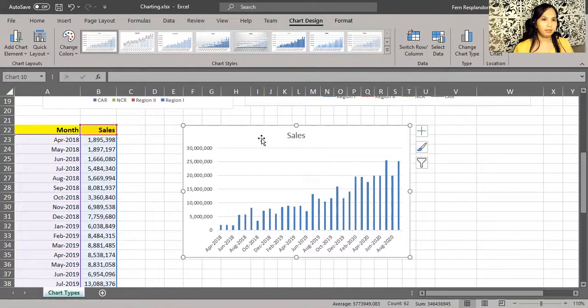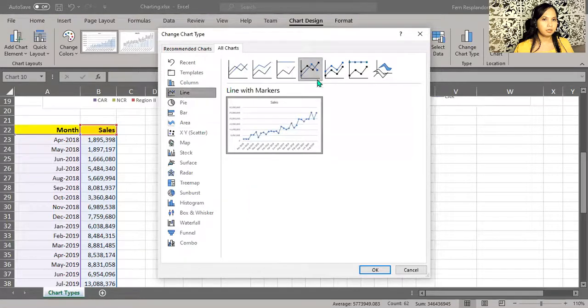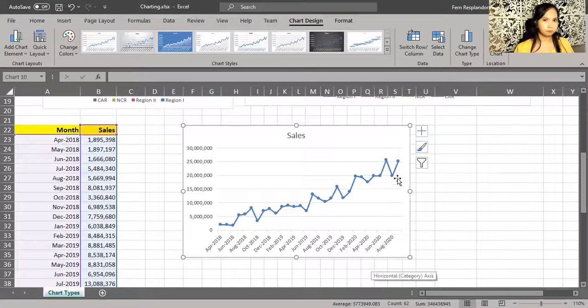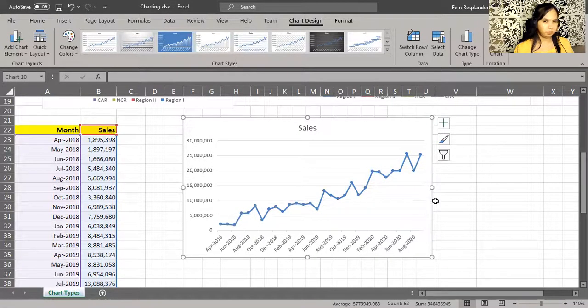Well, on the other hand, we can change chart types, right? And we know what we need to click already. Make this be a line chart. Change chart. Okay, line chart. There you have it. There you go. Okay, and resize it a little bit. Okay, it looks better now, no?